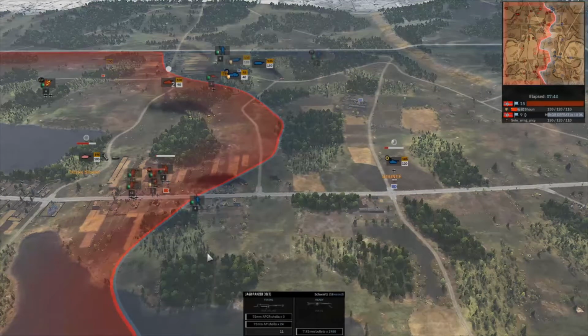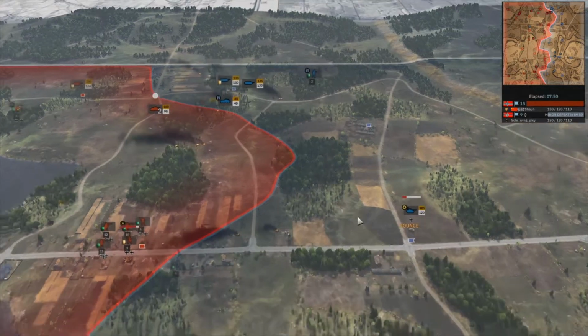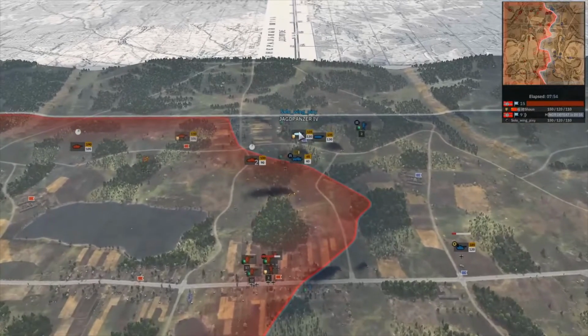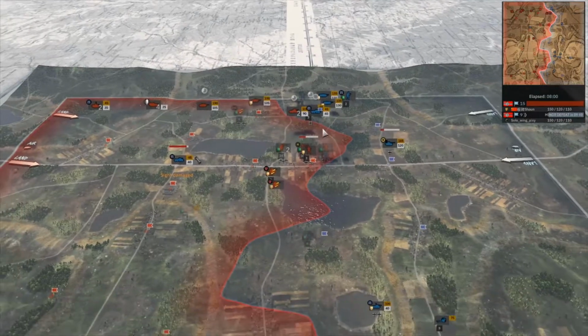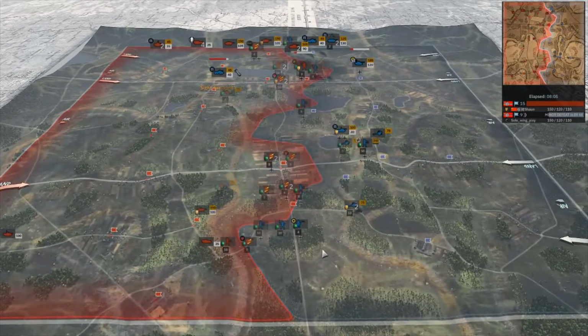So the Jagdpanzer 38T is now out of APCR ammunition, and it will really struggle. Yes, it does actually go down in the face of that Panther D, and the Jagdpanzer 4s have cleared up the northern sector, and really the heavy vehicles have kept Shaun at bay so far in this game. He does still have a 15-9.